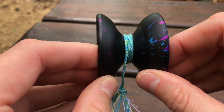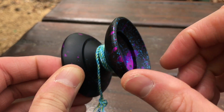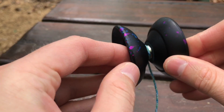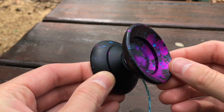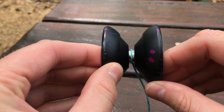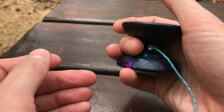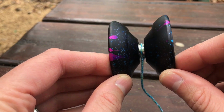The look, as I said, is quite sharp because it is a W shape, but it's nice because these rims are a bit rounded off, so it's not as sharp as it could be. And it does feel comfortable. Of course, most yo-yos these days are going to feel comfortable. That's not really an issue anymore, but it is nice that they rounded off these corners, and it's not as narrow as some other W shapes I've played, so the feel in the hand is very nice. It doesn't feel overly big or overly small. Kind of right in the wheelhouse for what I like in a shape.